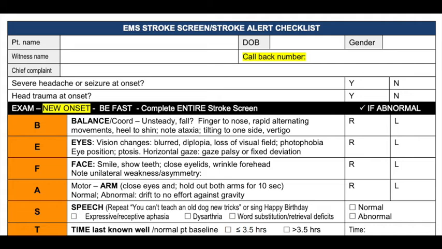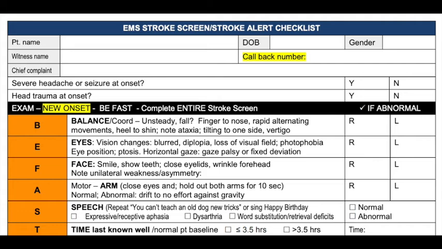A lot of times we go for these fall patients, we need to assess them for potential stroke, because why did they fall? Did they trip on a rug, or did they trip because they're having some medical issue going on? So other things we can assess for balance: if they're not dizzy, if they seem fine there, we can do the finger to the nose and alternate that rapidly. If they have a little bit of difficulty with that, that can be an indication that they have a little bit of dystaxia going on.